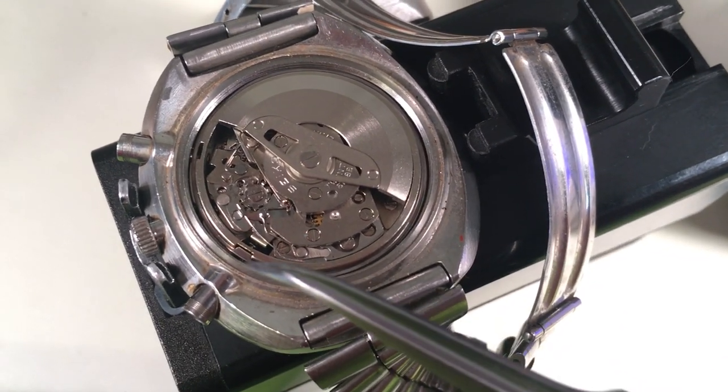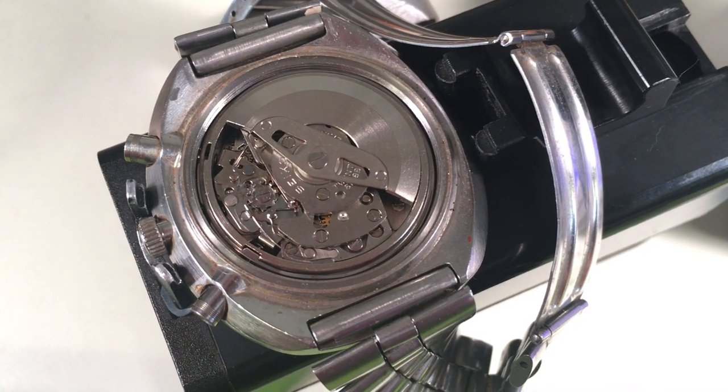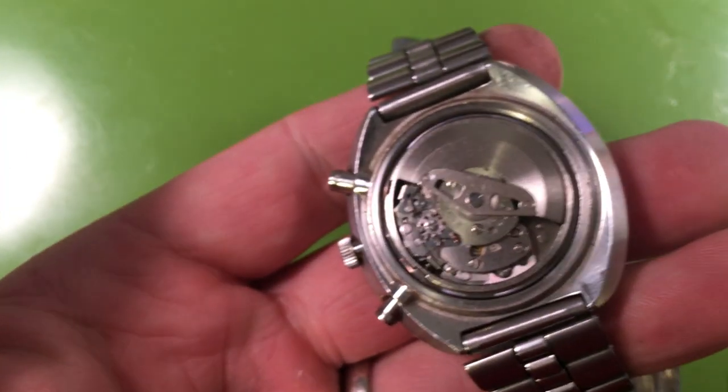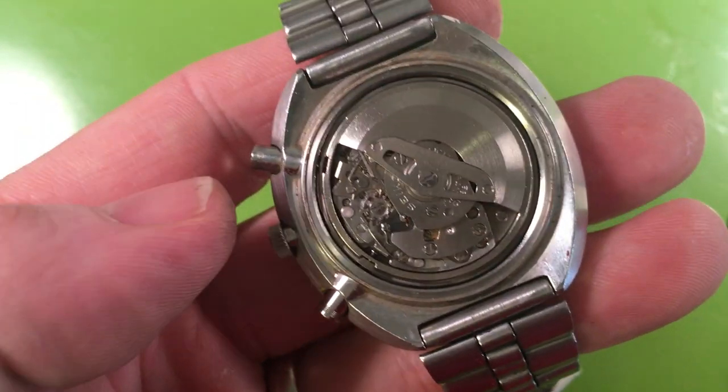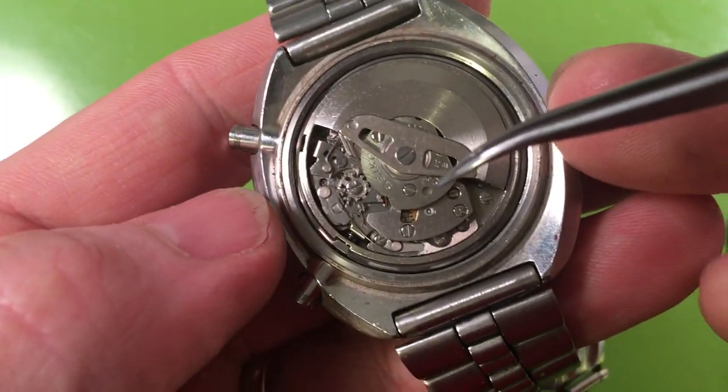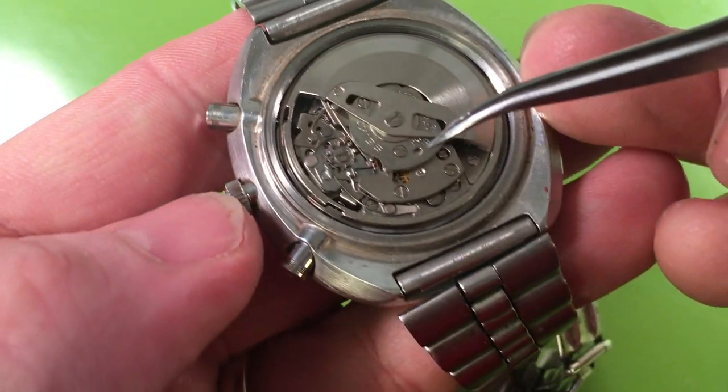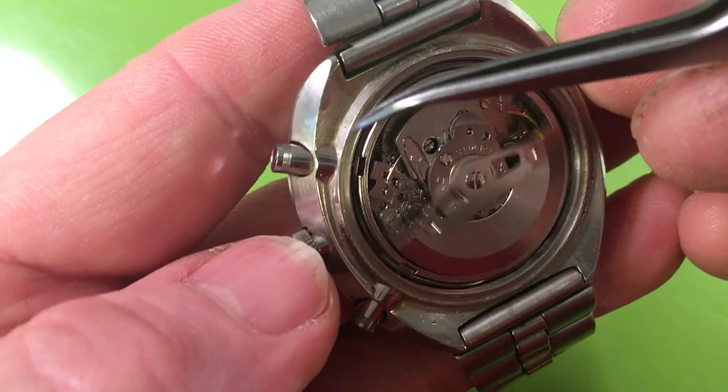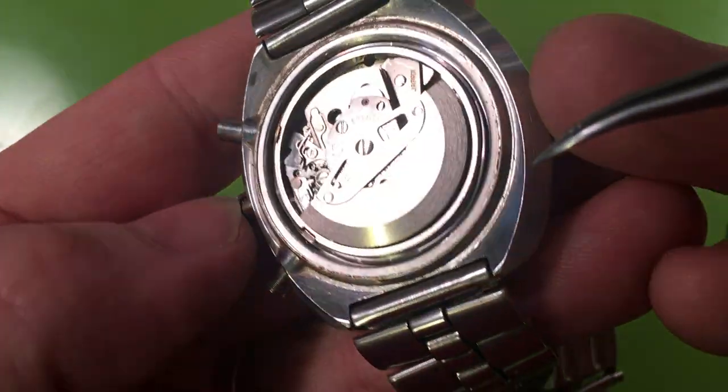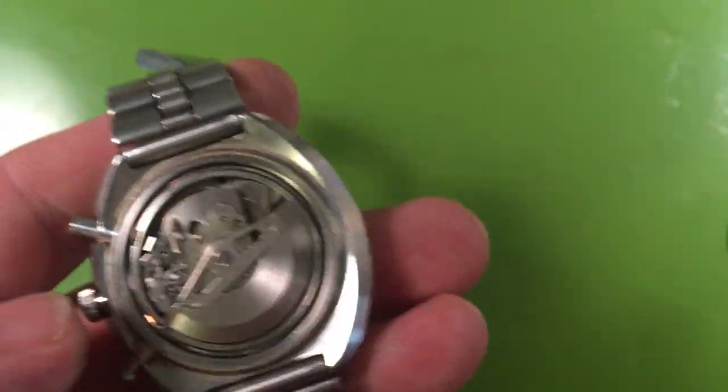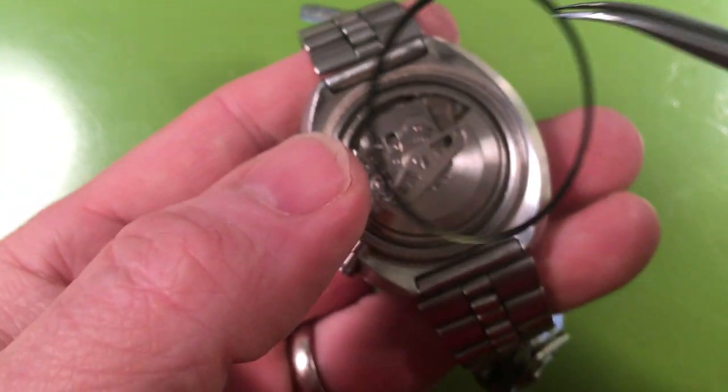So that's kind of the canary in the coal mine I look for. The watch is original, it's your grandfather's watch and he wore it but he never abused it, which is nice. He took care of it and it was his regular watch I can tell, but it was never abused. Nice and dusty like these tend to get. There's no case pitting.